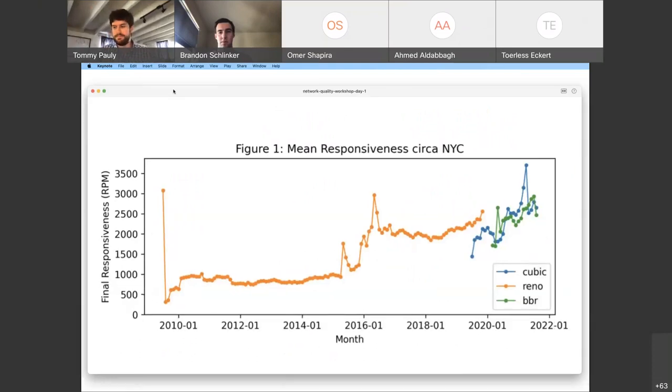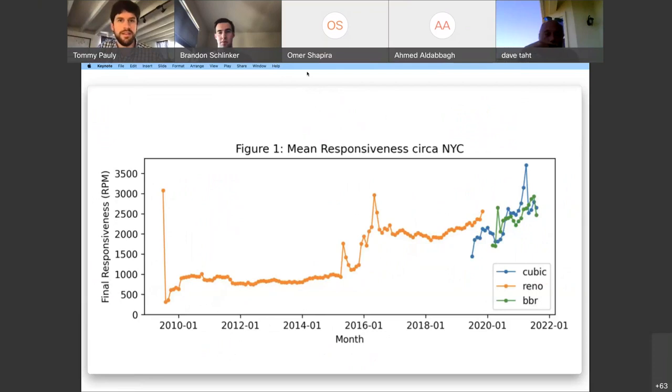That one. We had a case for longitudinal measurements described several times in several talks. This was one of the most exciting graphs I've seen in a long time, roughly a 5-fold improvement. I don't know why the cubic thing got good for a month, but roughly a 3-to-5-fold improvement in responsiveness across the internet in the last 5 years. So my question for the other presenters, are you keeping longitudinal measurements, and are you seeing any kind of trend lines along these ways?